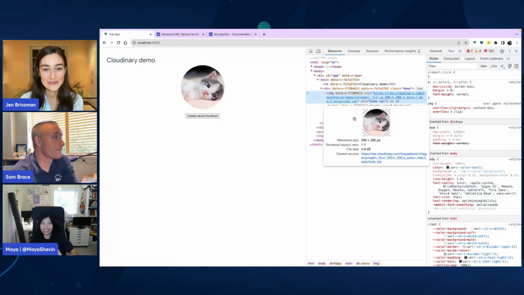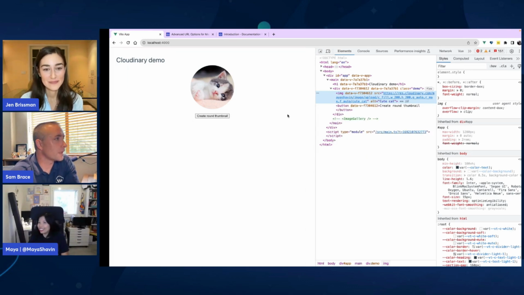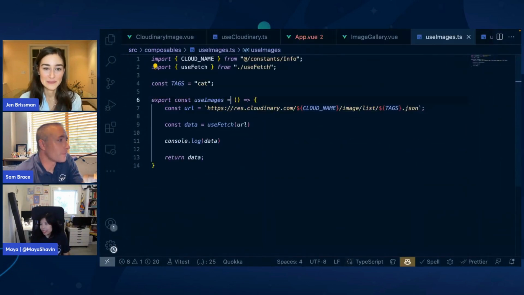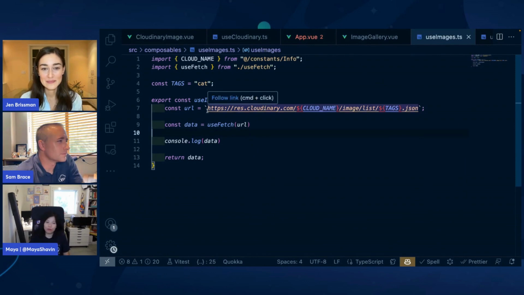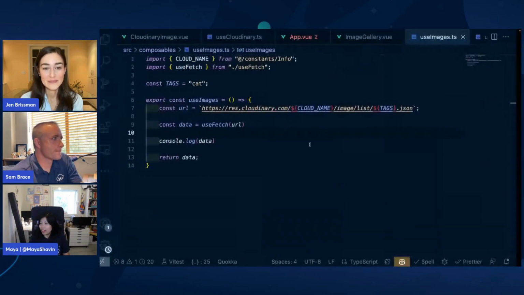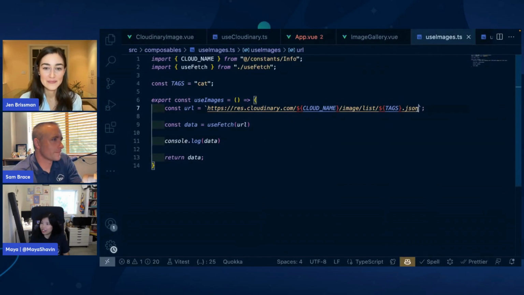Right. So let me do a smaller, different demo where you can render a list, like an image gallery from Cloudinary. So for that, I'm going to build useImage, which uses what you call the list. This is one of the things, and I'll just get the JSON list from it.